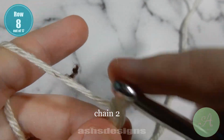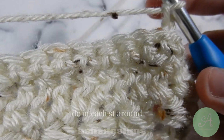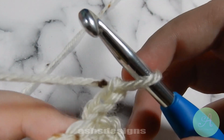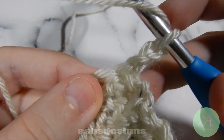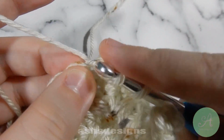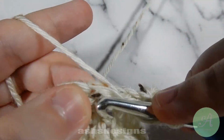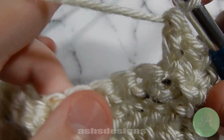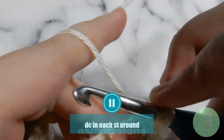So for row 8, you'll chain 2. So now you'll double crochet in each stitch around. So go ahead and pause the video and work your double crochets in each stitch around.